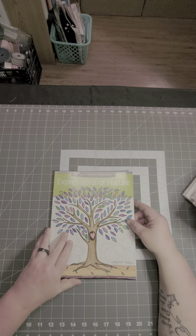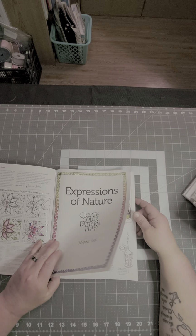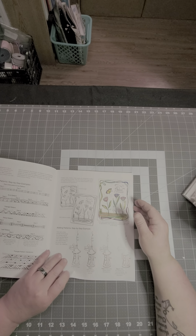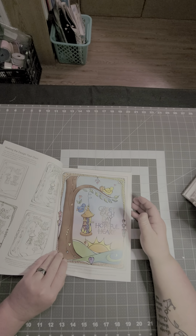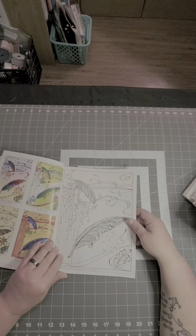We have Expressions of Nature. It's a Joanne Fink book as well. Same concept. You design it the way that you want to design it. She gives you ideas of ways to color and ways to draw. Sets of pattern examples, things of that nature throughout the book. And then you have your pictures that you can draw and do what you want to with them.